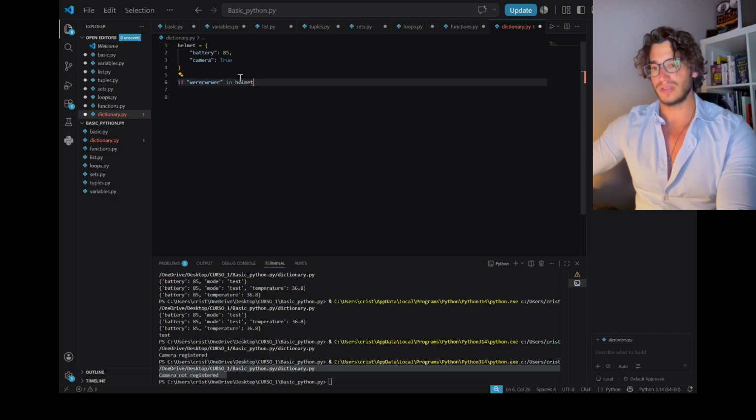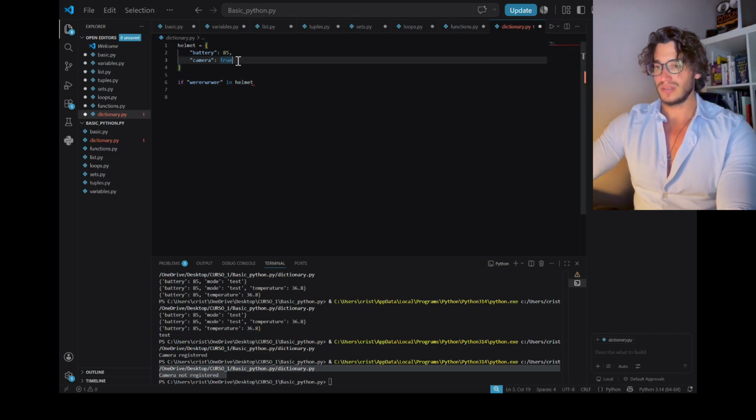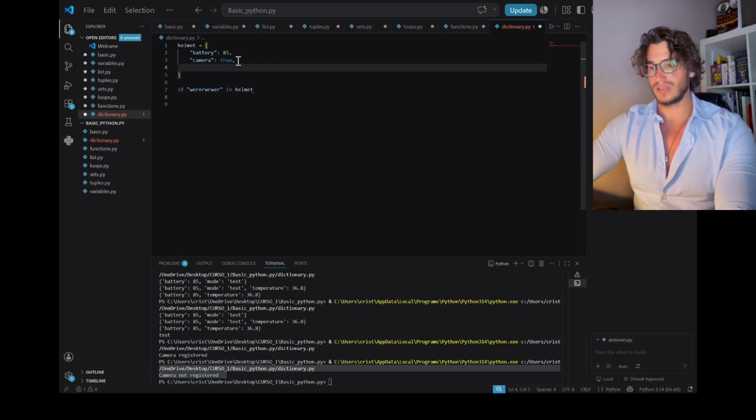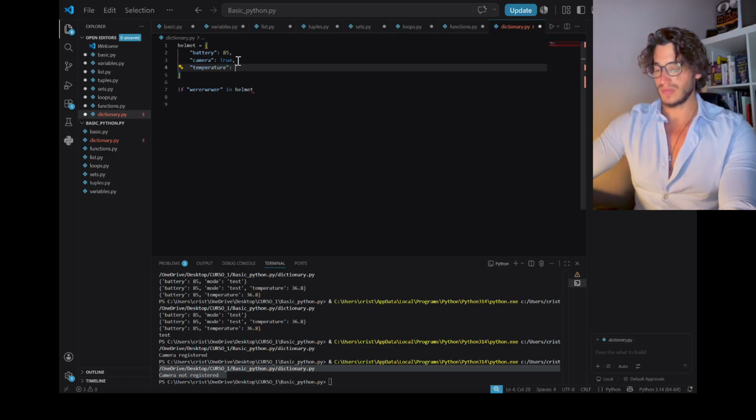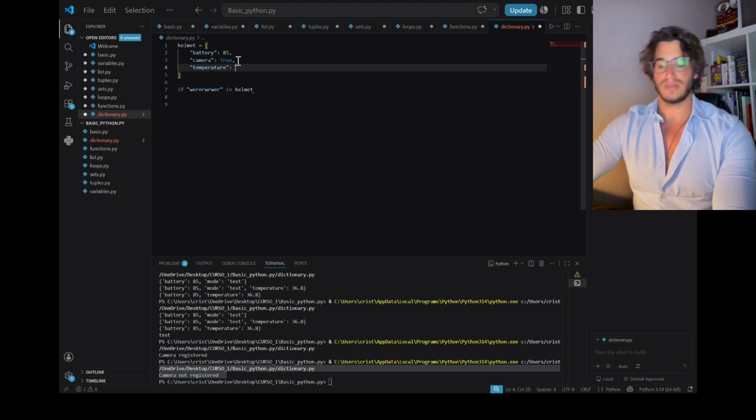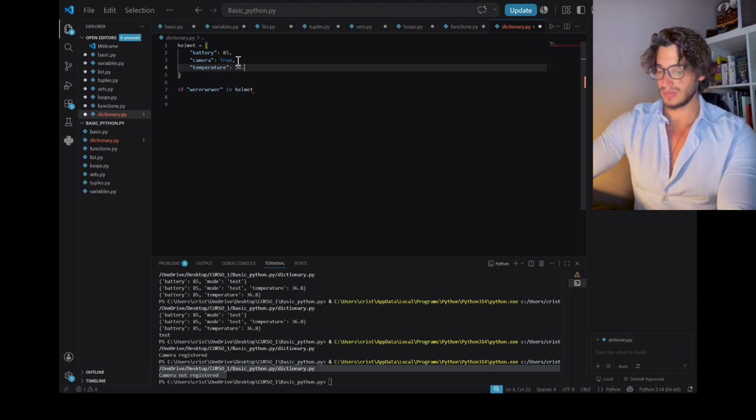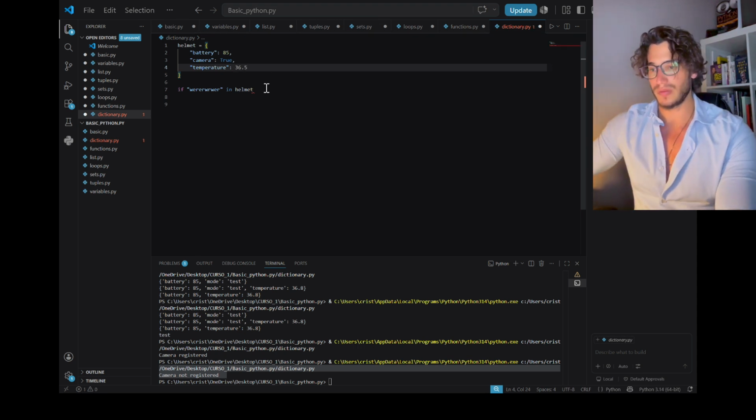Let's put another one here: we have 3 items, so temperature is going to store the value of 36.5.